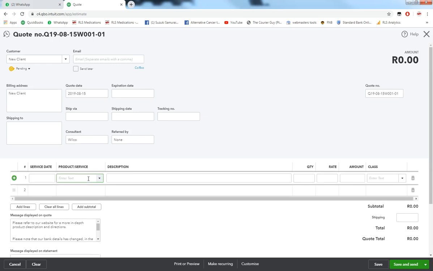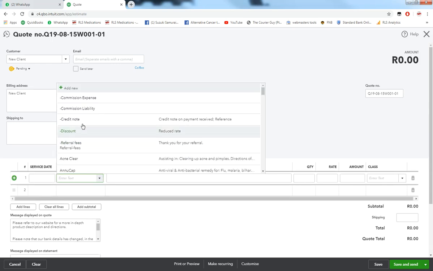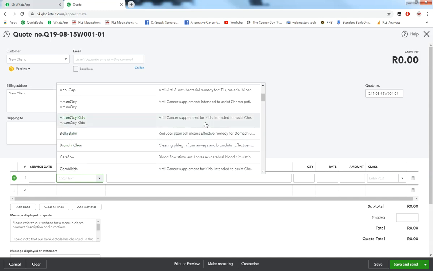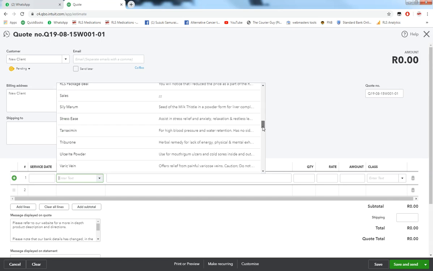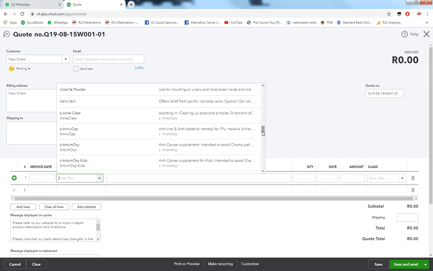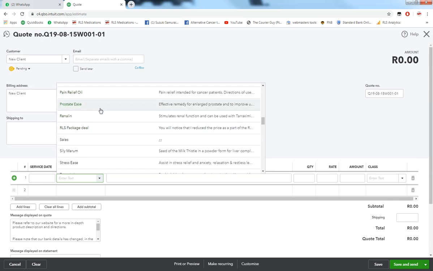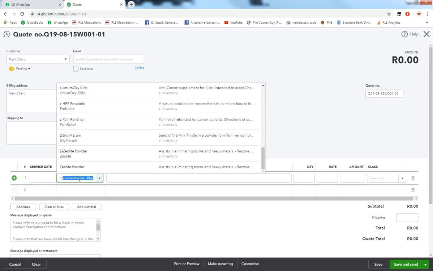So looking at the products, you can use the drop down and search your products there. Keep in mind the first products are a bundle. I'll explain that in a moment. The second part of this, you'll see it eventually starts with Z in front of the product. This is a stock item, in other words inventory, and we will not be adding this directly in here. Instead, we will use the products on top. So I'm going to go ahead and type in intervene, for instance.